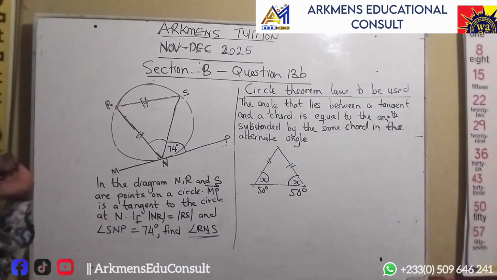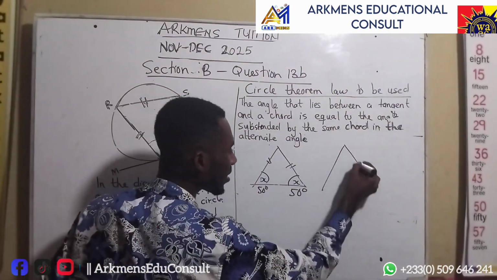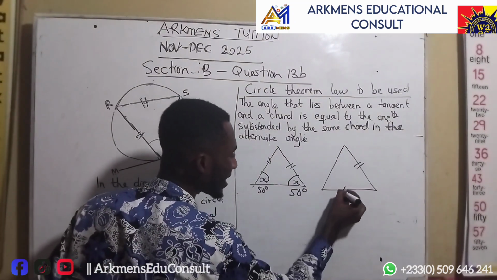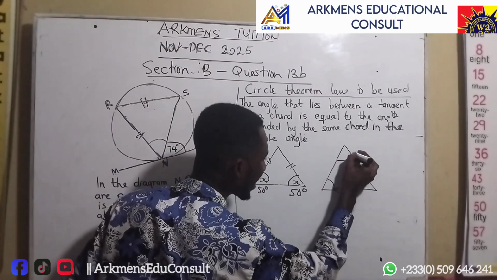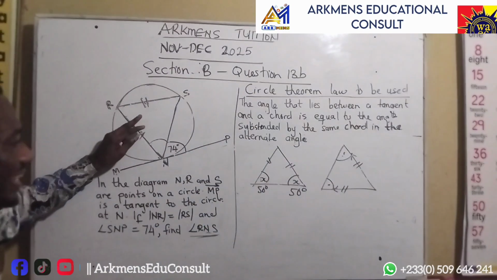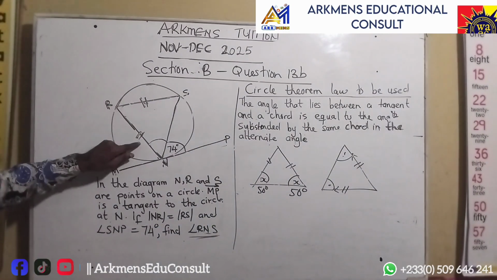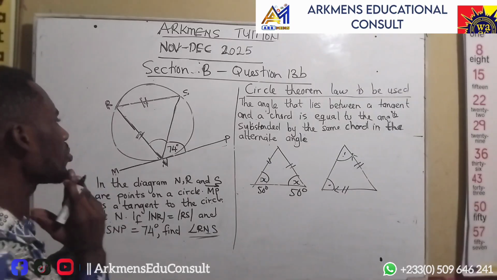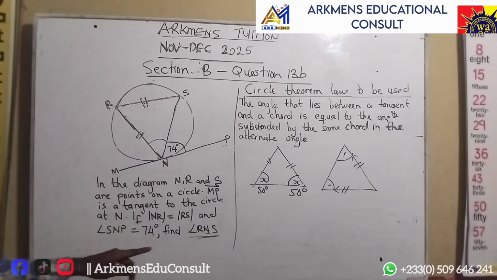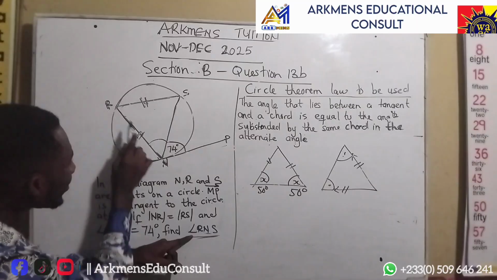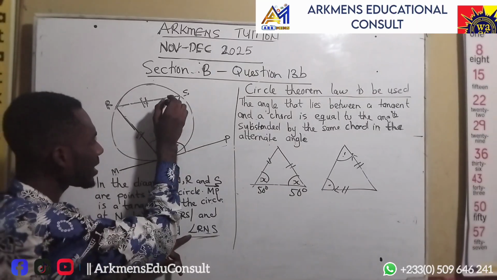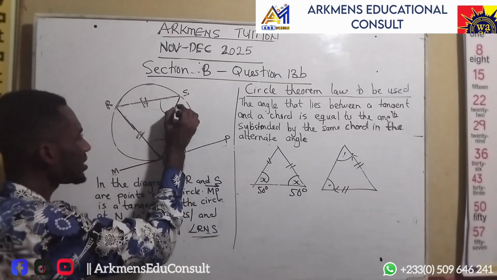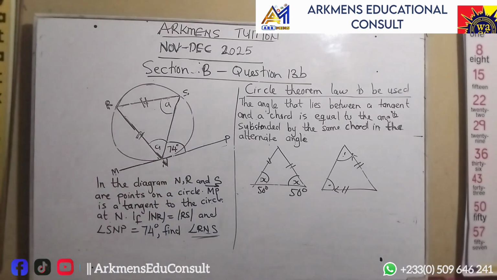So these are the signs that are supposed to tell you. So even if I draw my diagram this way and I make my stroke over here, where are the base angles? Down here. So it means that this angle and this angle here are also going to be the same. That is the idea about this particular sign over here. So it is trying to give you an idea. The moment you see that, it's giving you a clue. Oh, okay. So since it's telling me to find angle RNS here, then it means that the angle I'll get here is the same as the angle that is here. So let me even put them, say here is A. It means that here will also be A. As simple as that. Good.